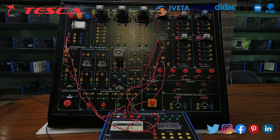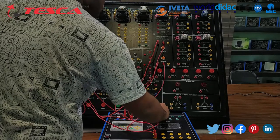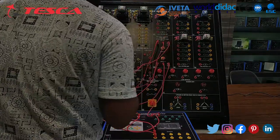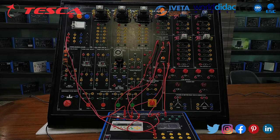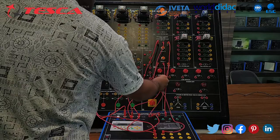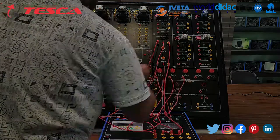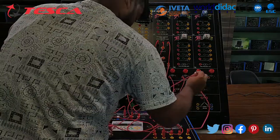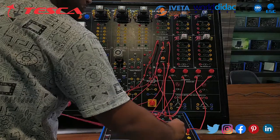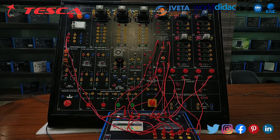Now move on to the next step. The output of proximity 1 is on X0 and the output of proximity 2 to X1. Now connect lamps to points Y0, Y1, Y2, Y3 and Y4. And finally connect Y5 to the buzzer. And now take the common from neutral of all the lamps and buzzer and give it to neutral.